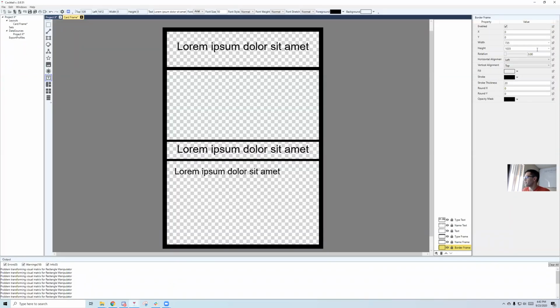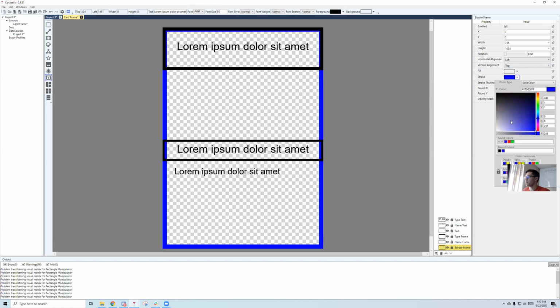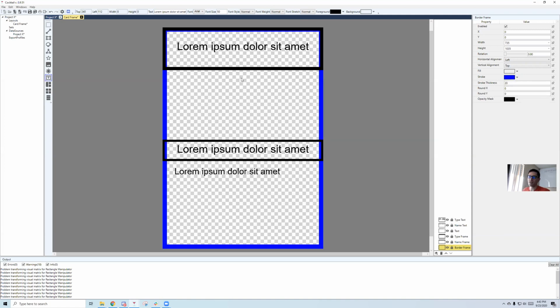So let's do that. Right now, currently, the whole board, we're in the border frame, which is the outside border. Currently it is all black, right? The stroke is black. If we change the color, it would be blue, right? The reason why this part is black and this part is black is because those are different frames. So what we're going to want to do is go to stroke, go to mapped, and then, not direct this time, we're going to go to mapped, and we're going to go add.